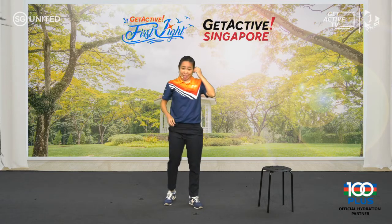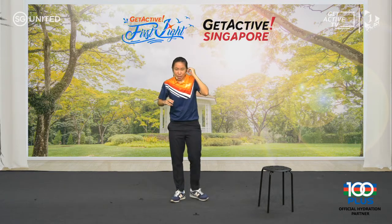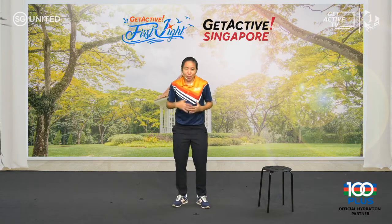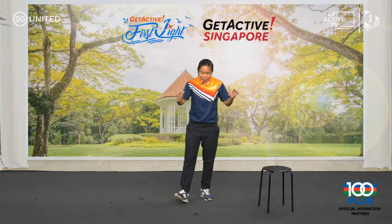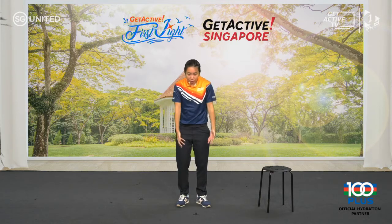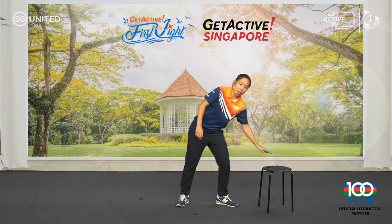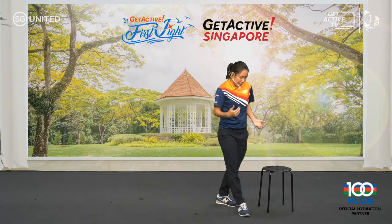If not, take a quick sip of water. We're going to head right into our workout. Our bodies are feeling quite warm right now. I think we're all ready to go into our workout. Remember, today's workout is lower body, right? So going to work a bit more of your lower body from here downwards. All good? Remember, you need your chair, take your water if you want. We're going to start in 5 seconds.